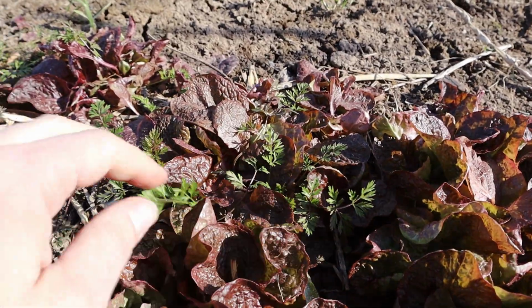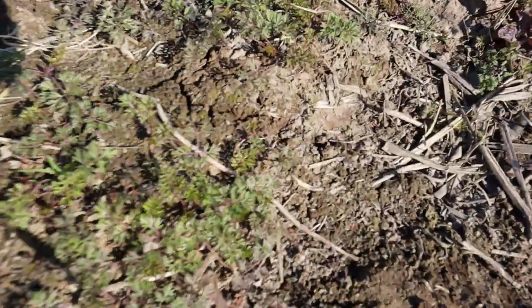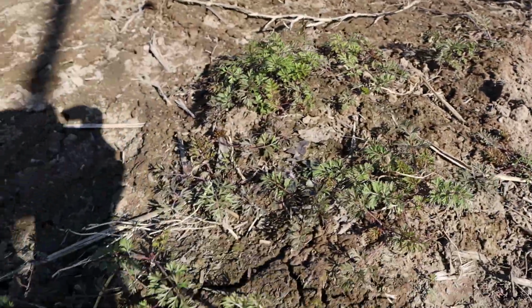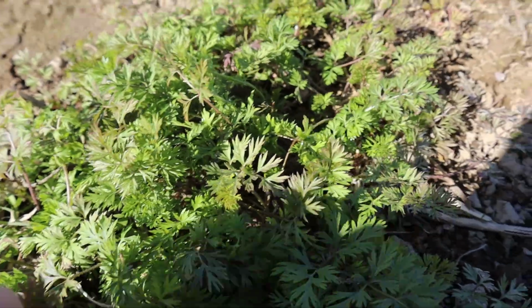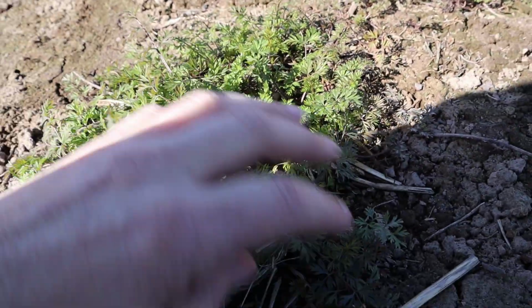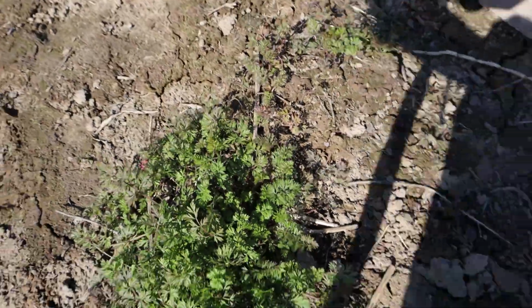Anyway, there's some carrot seeds growing in here, and then more carrot seeds on, look, a runaway lettuce seed. But more carrots growing here, and as with the radish, I don't know why I keep wanting to call radish rhubarb. I'm worried that these are just gonna grow and seed and not develop roots. But we'll see. As they get bigger, we'll just keep an eye on them.